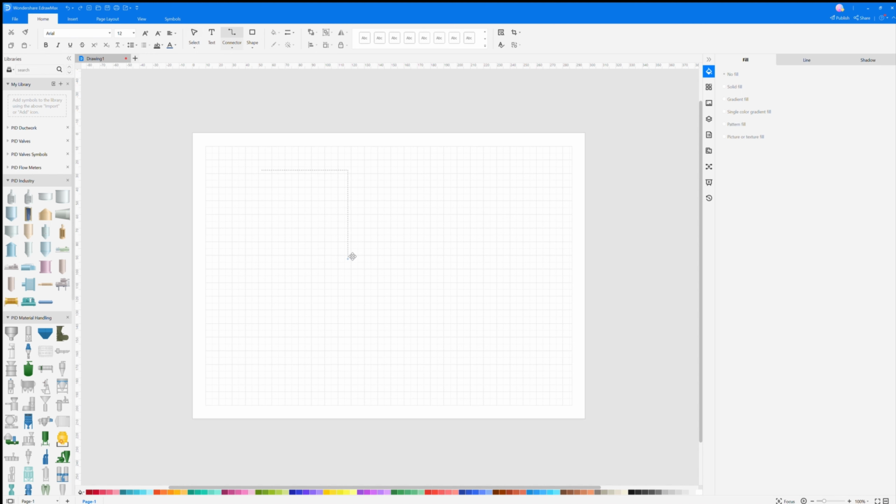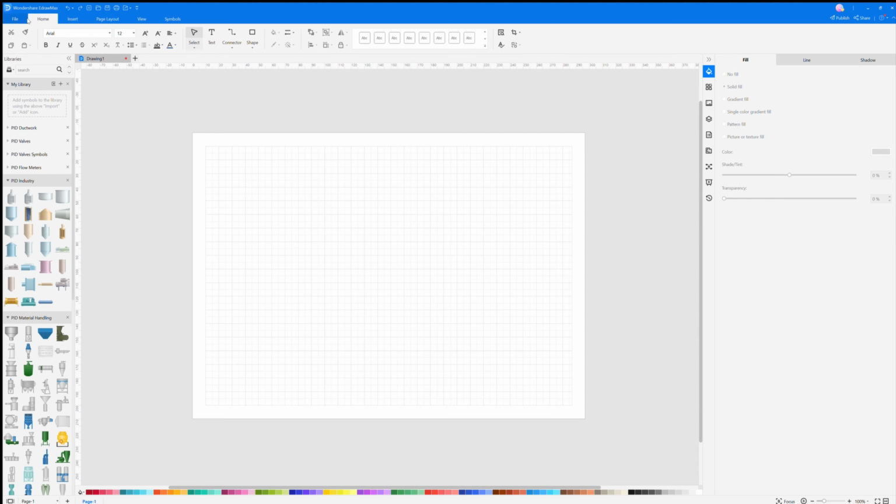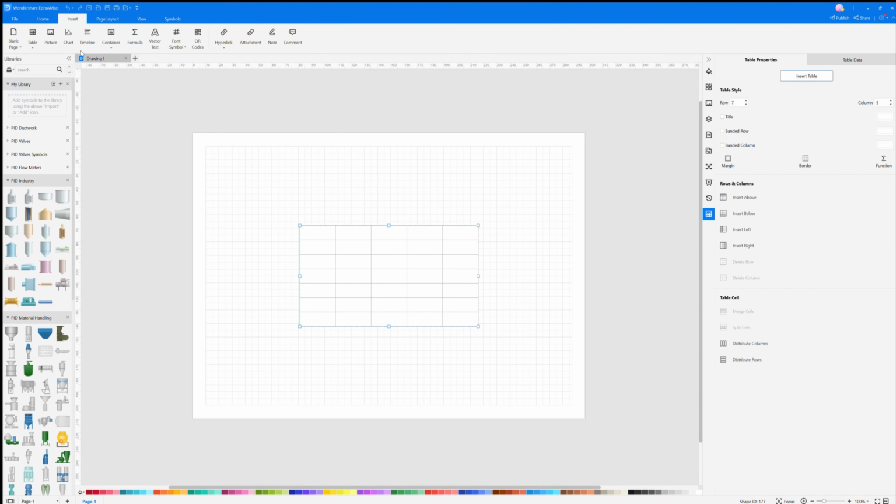There is also a connector tool for linking components, a shape drawing tool, a typical file function like saving and exporting the projects, and also the insert section allows us to add tables, pictures, charts, and apply effects to the text and formulas for our schematic and plans.